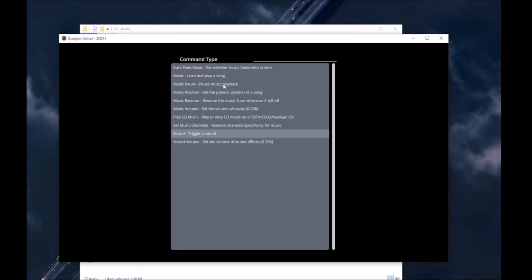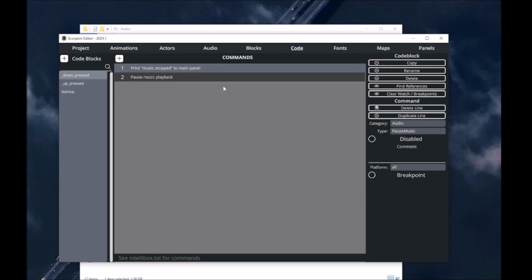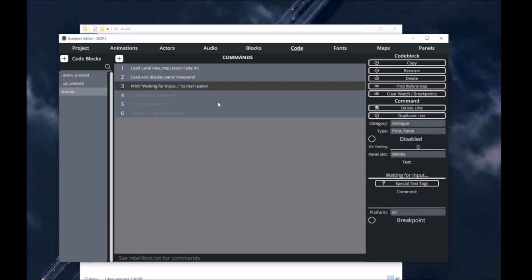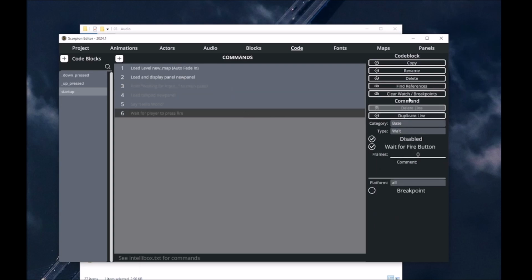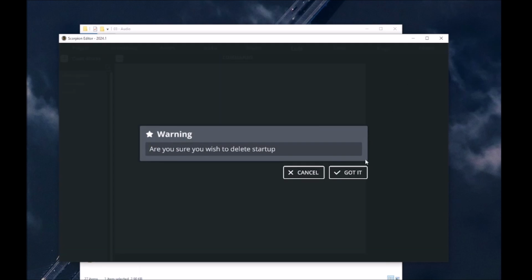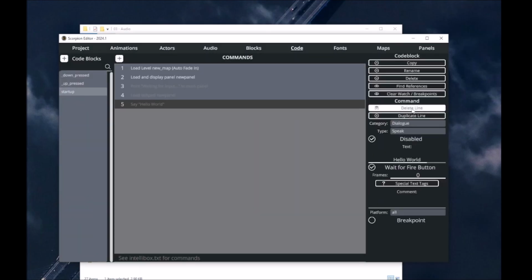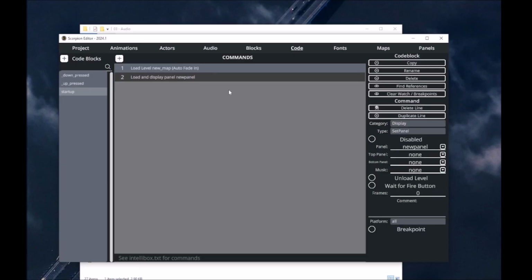But it might work, say, if you're doing an Amiga project and you're playing a mod file or something like that. I think they work in some situations and not in others. Delete some unnecessary lines here.